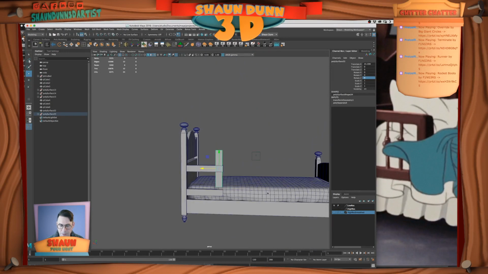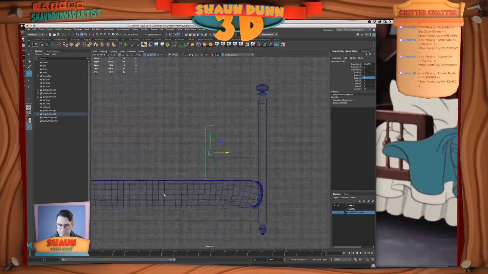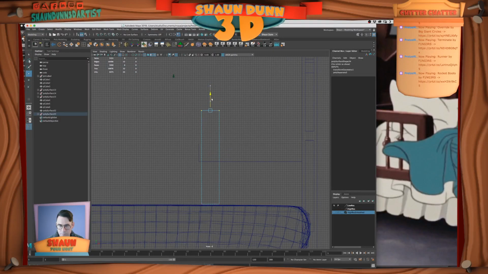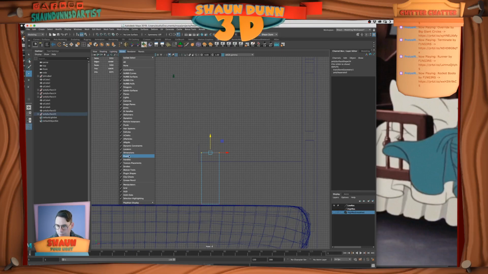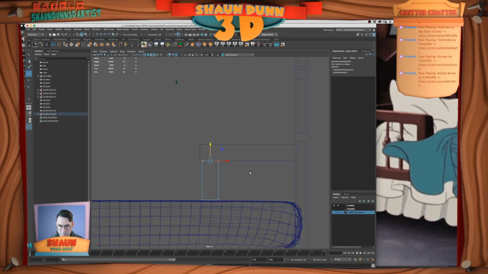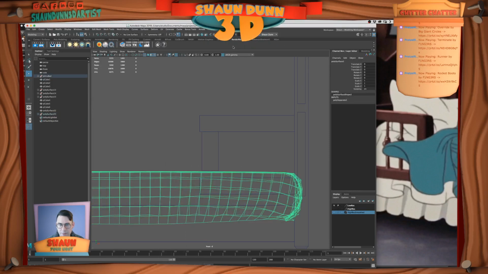Yep. So that makes it easy. I'm gonna get rid of this grid. It's just annoying. There we go. And this mattress is in the way, so let's hide it.